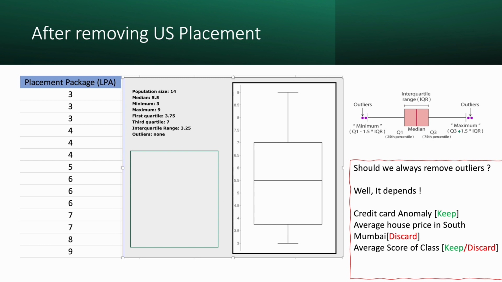Now the question to you would be, should we always remove outliers? The answer is, well, it depends. In some cases, outliers are the things which we are going after. Outliers are the thing which we are trying to figure out, right? In those cases, outliers are important. A lot of machine learning models do not work well with outliers. So there is a way to identify outliers. One of the ways I've just taught you. There are other ways also, and we do various treatments on outliers, right?